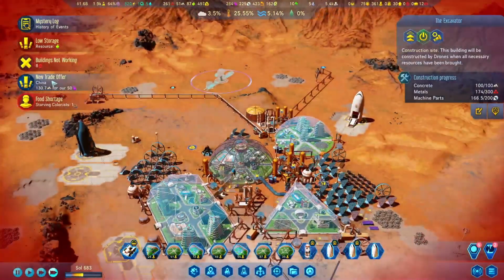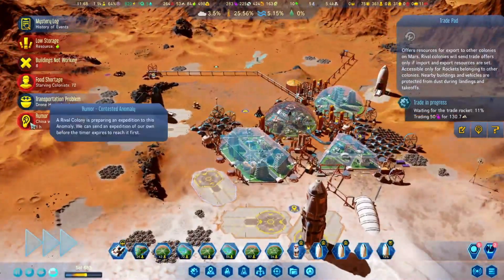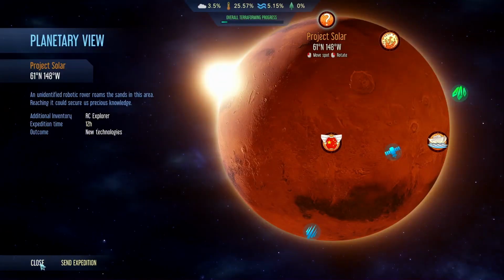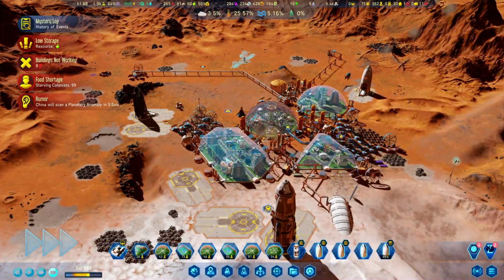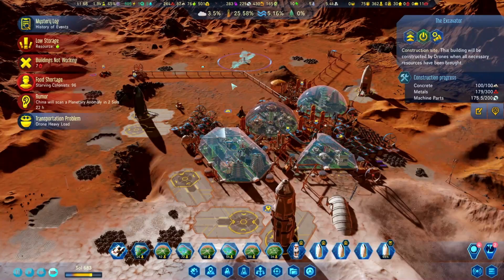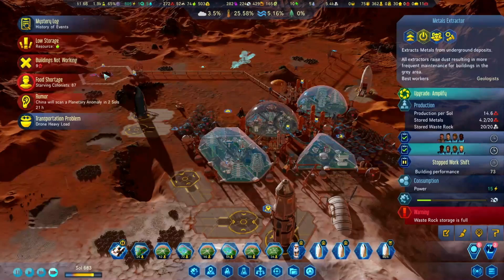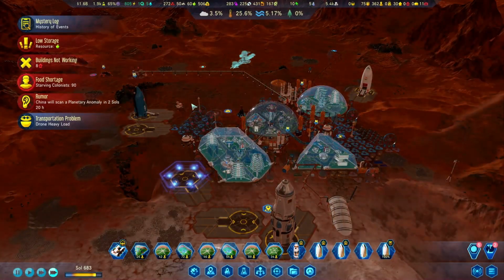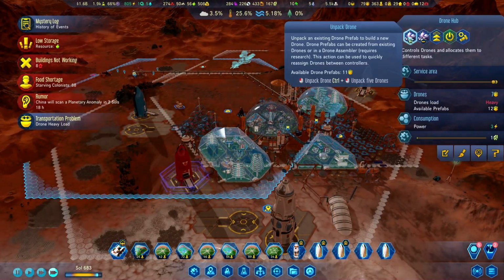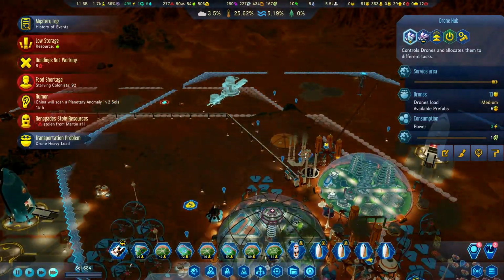We have a food shortage. We're going to take the extra concrete now. Okay, there's two rivals going for it. That way we can help build out the dome faster. It's going to take a little bit to get the metals over here. Although, it looks like this place is also struggling a little bit with moving waste rock around, so we'll give them a few more drones.